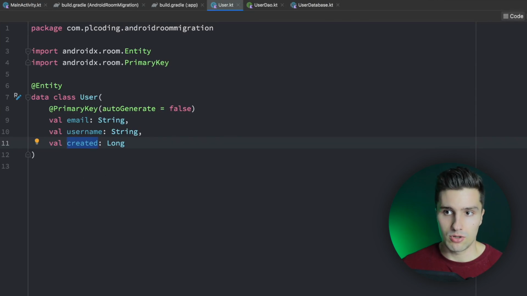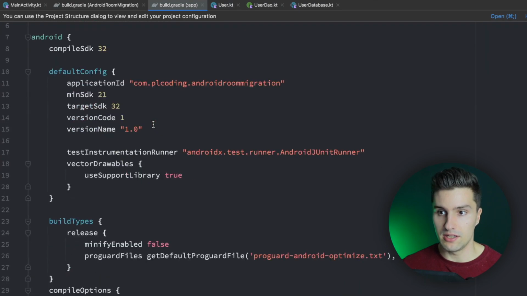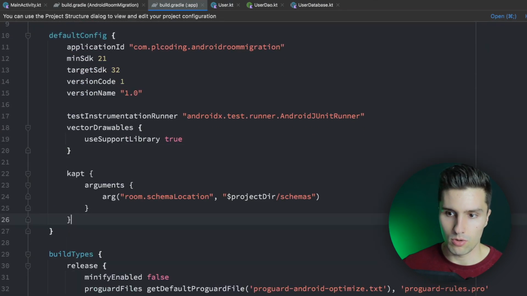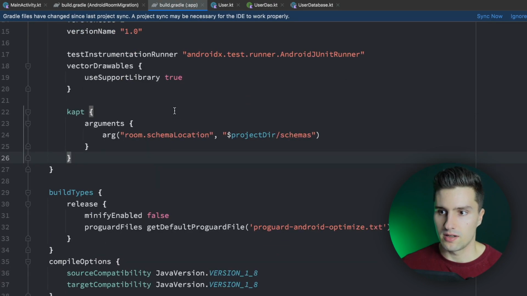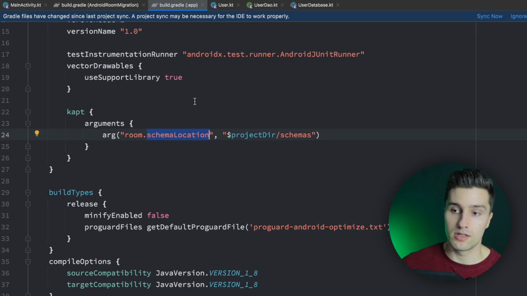And the first thing I want to do is I want to go to build.gradle app, because in here under defaultConfig, we want to add this block of code. We need to specify some arguments for Room, which is a schema location. So what Room will now basically do is it will export our different schemas. So when we actually keep on developing our database, then Room will save JSON files, and each JSON file corresponds to one specific database version in which the current schema of that version is just saved. That's just very helpful if, for example, in future something breaks and you want to go back to a specific schema, then this JSON file will actually help you.